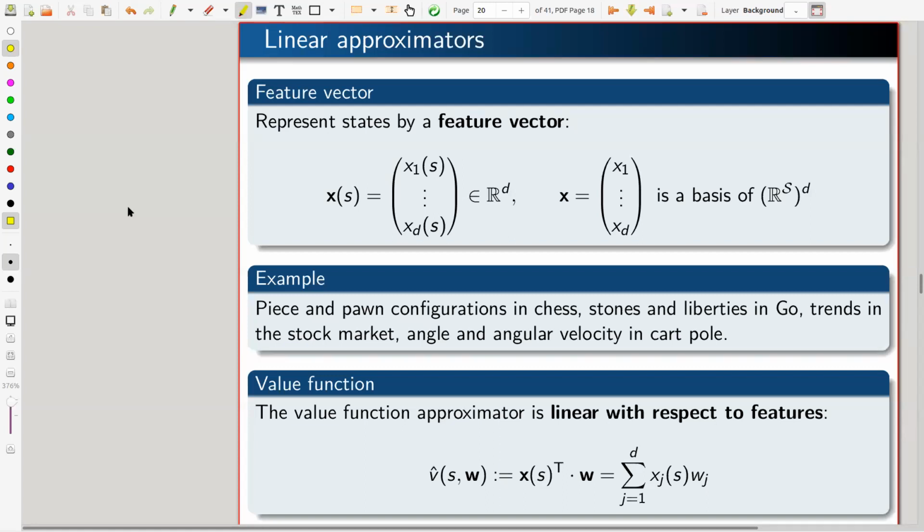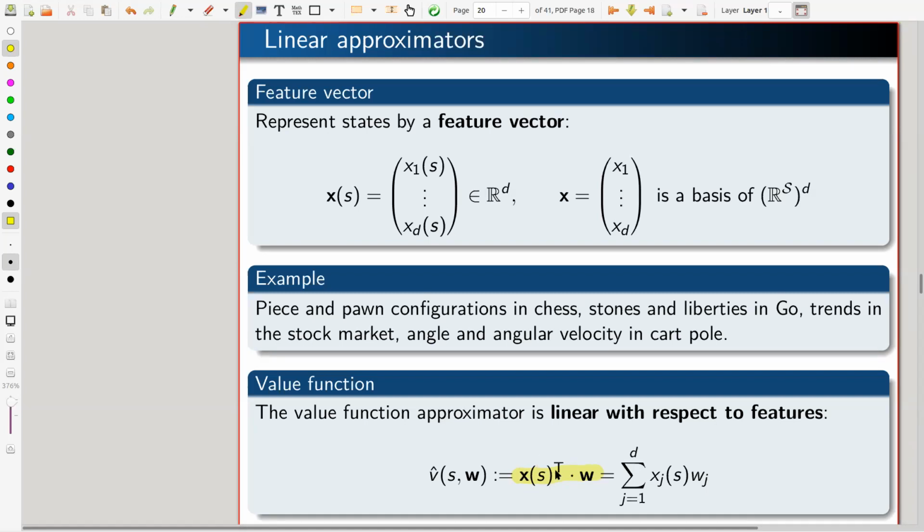What does it mean, linear approximator? Remember, when you choose that the approximation is linear, this means, first of all, that the function you are using is this scalar product with the weights. And this in particular means that the state is described by a certain amount of numerical features that are in the same amount as weights. So if you have 100 weights, this means, in order to make this expression meaningful, that you need to have the description of the state by means of 100 features, 100 numerical quantities.